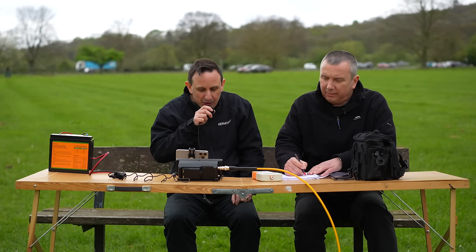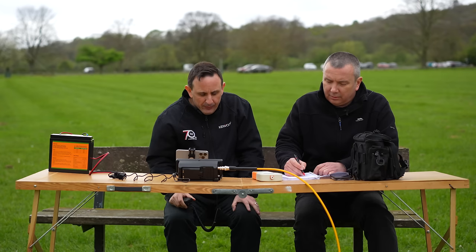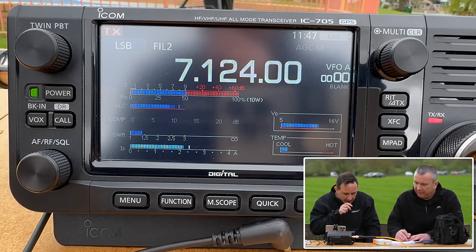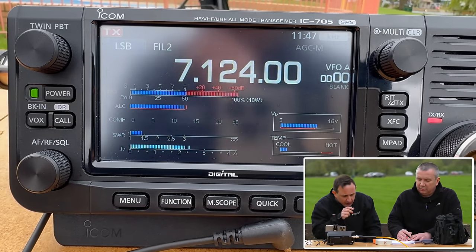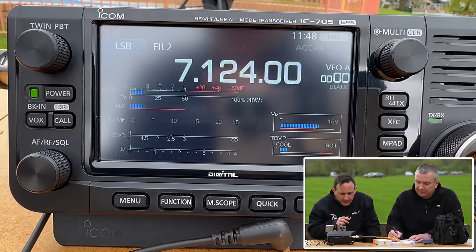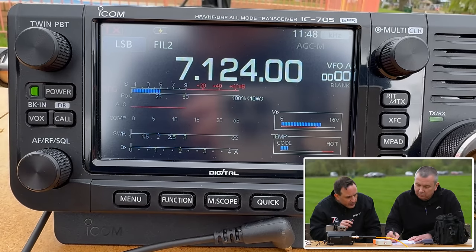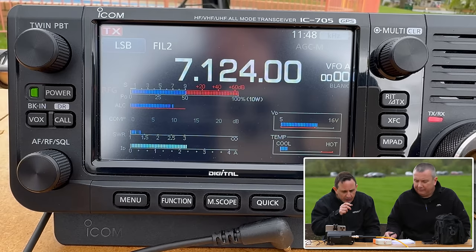Okay, QRZ from Golf 2, Mike Lima, G2ML, calling CQ POTA from Golf Bravo 0429. Mike, QRZ, please. Mike, Whiskey, Zero, Golf, Whiskey, Golf. Okay, QSL, the 5 and 5, you're about a 4 and 3, QSL. Yep, QSL, we have the Golf Bravo number from you there, and we are Golf Bravo 0429, QSL.